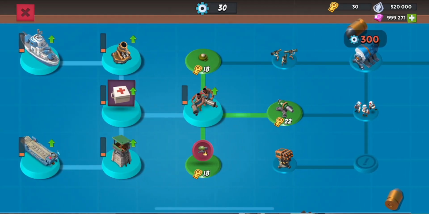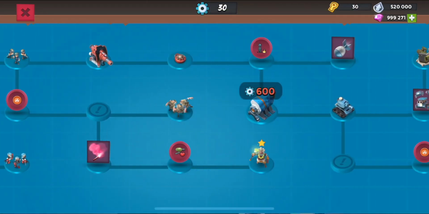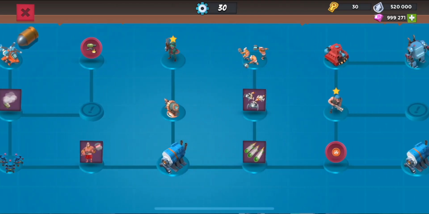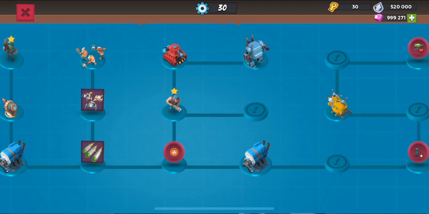Secondly, there's only 100% troop damage, and even that has an asterisk next to it because if you notice right about, where is it? Right about there, we get our first troop damage. If we keep scrolling over to the side, the next troop damage is after 7 engine rooms. So how many people will actually get there? I don't know. So just basically 50% is what I'm going to say.